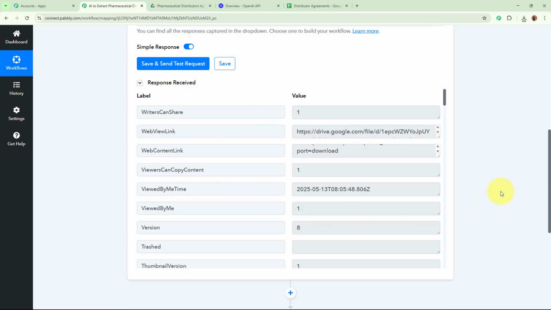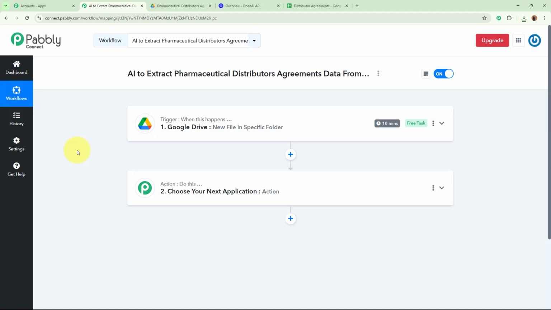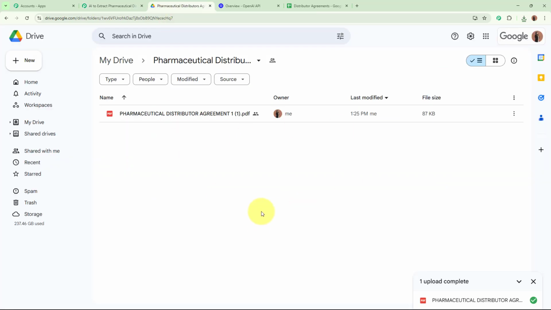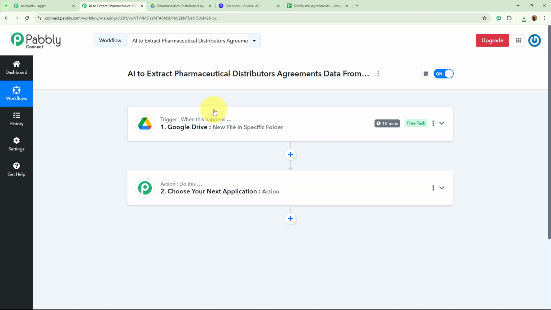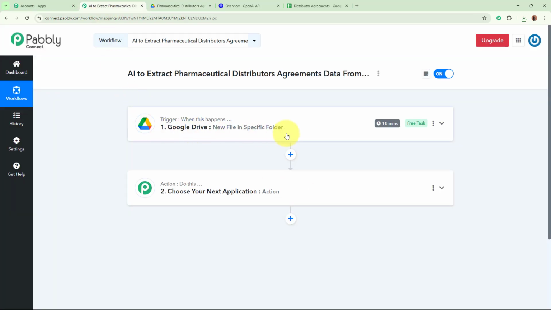So now as we have captured the response of the file that is uploaded in our Google Drive folder in our trigger, this means that Google Drive is connected to Pabbly Connect and our trigger setup is done. Now, whenever you upload a new file in your Google Drive folder, the trigger is going to capture the response of that. But if you do not receive the response immediately after uploading a new file, then do not worry. Google Drive is a polling based application. It says 10 minutes. This is the polling duration. Every 10 minutes, whenever you upload a new file in your Google Drive folder, Google Drive is going to collect the data and send the entire data to Pabbly Connect.